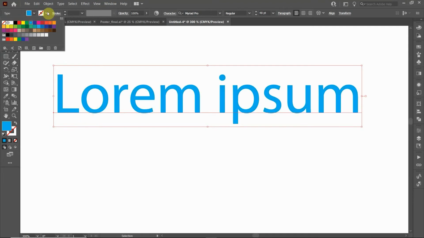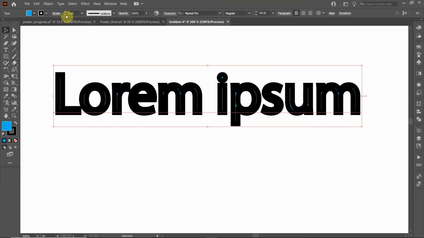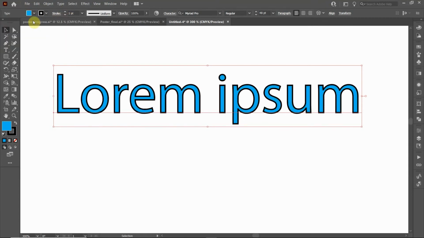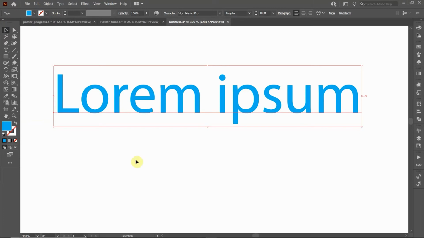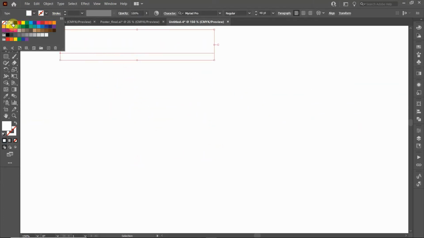Then there's an outline, which is the stroke. I can click on black and it adds a stroke along the outside, and I can increase or decrease that stroke. Let's remove the stroke color, and change the fill back to black.